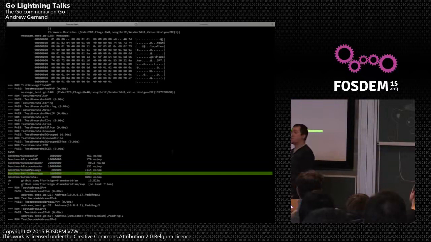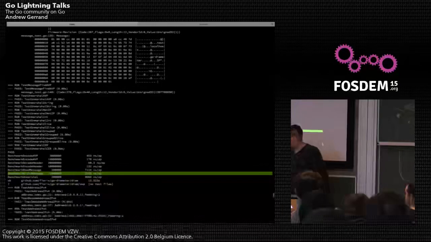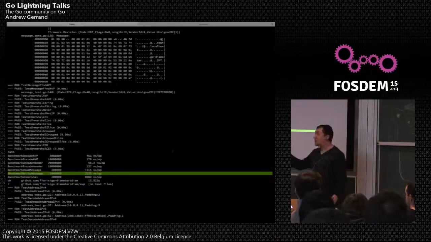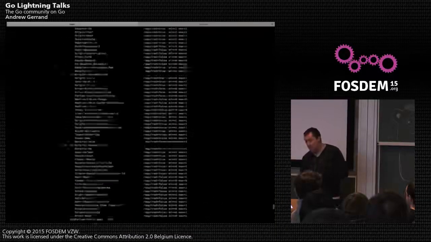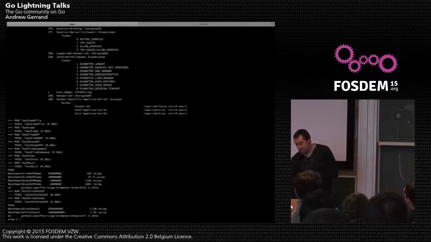Because I used these tools from the beginning, I could actually see the difference as I was changing parts of my internal APIs. When I started, this was like 20,000 nanoseconds per operation, and then it went down to 7. The effect of this on the overall messaging between my toy programs got much better. So again, write tests, write benchmarks, and keep an eye on them all the time, as much as you can.